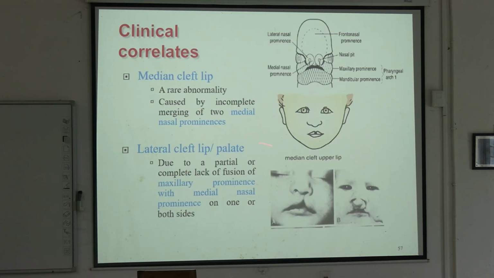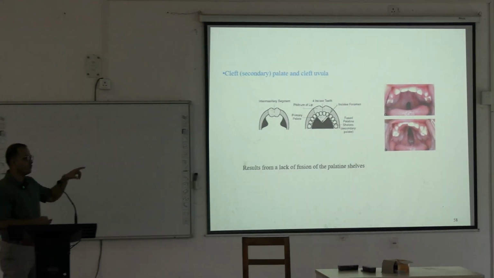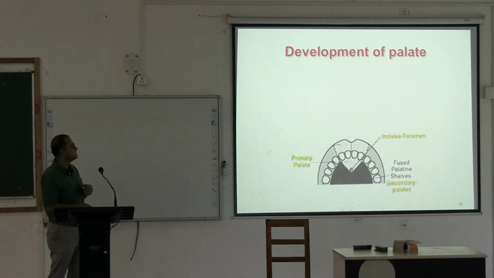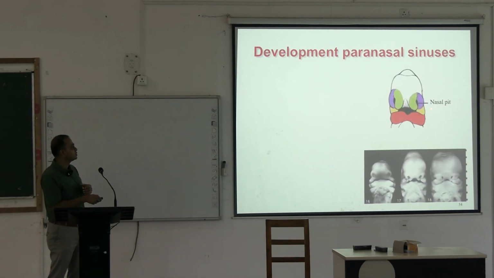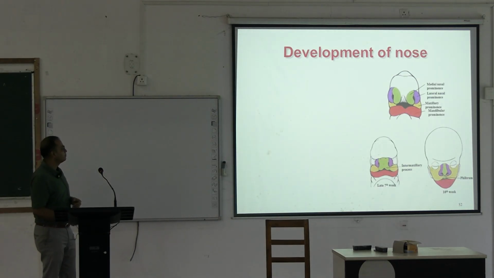So this lateral cleft lip may be because of a fusion error of the maxillary prominence. Secondary cleft palate is the most common, along with the cleft uvula, which means it splits throughout the soft palate and hard palate. There is lack of fusion of the palatine shelves, which are projections coming from the maxillary prominence. What is the maxillary prominence? These orange parts which you are seeing here, right side and left side, are not meeting in the midline, keeping a gap here, leading to this error. We call this the cleft palate problem.